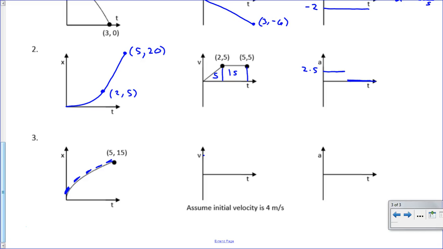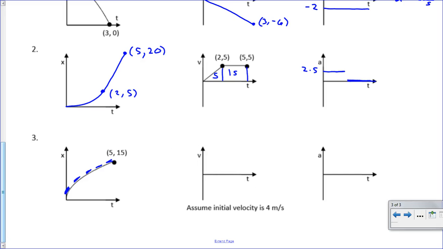Now, if you had not realized and thought that this shape went all the way down to the axis, you'd have that this side here was 4, and the bottom side was 5 because I had said 5 seconds. Then you say this is 1/2 times 4 times 5, and you get 10 for this area, and that looks like it went 10 meters, but it should have gone 15 meters in 5 seconds. So that's a clue that that graph is actually wrong.